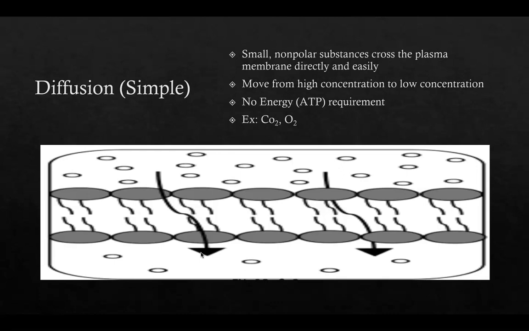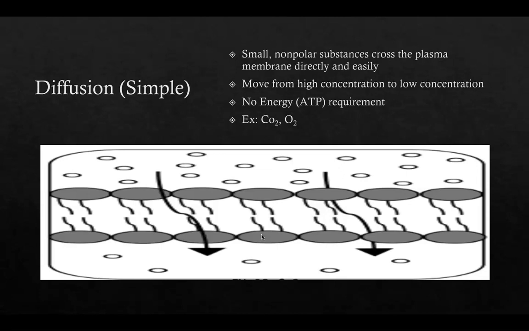And that's because we need to be able to get carbon dioxide out of our systems quickly. It's a waste product, and we need to be able to get oxygen in. And up here, there should be a capital O for carbon dioxide, not cobalt. I don't know how that happened. Sorry.